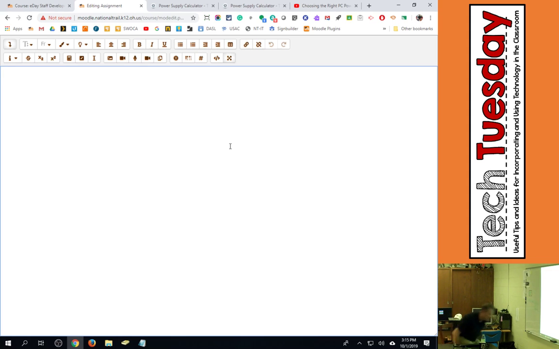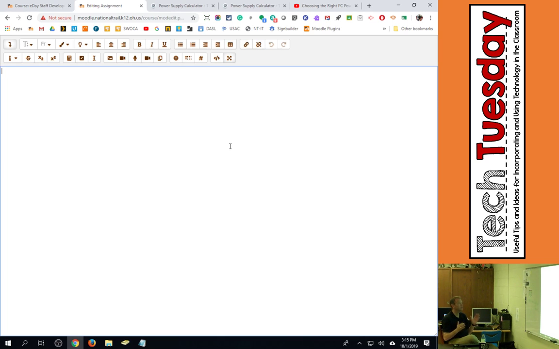Avoid, 100% avoid, using anything with Word. I would put everything in Moodle, because then you know they're going to be able to get to it from their phone, from their tablet, from their laptop, from any device they have. If you post a Word document, they may or may not have a Word viewer to be able to read it. If you post a PDF, they may or may not have a PDF viewer to read it. But if it's just a web browser thing, then they are 100% going to be able to read it. They wouldn't be here in the first place otherwise. And if they're an IEP student, their screen reader stuff will work as well.